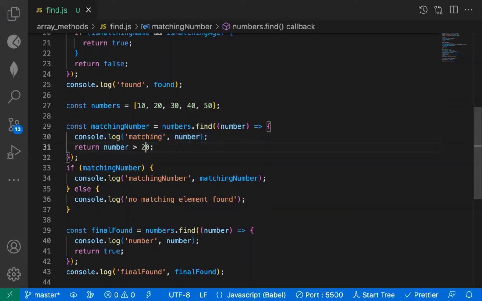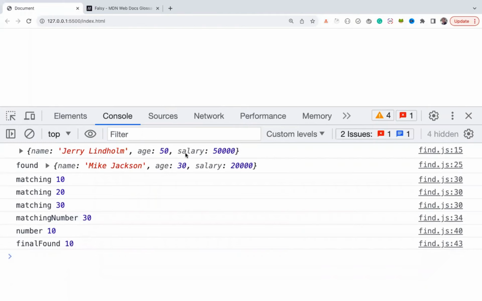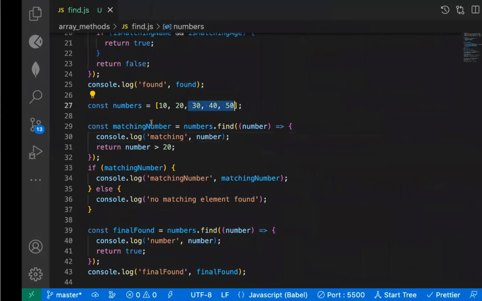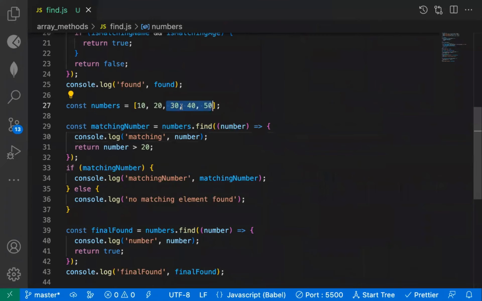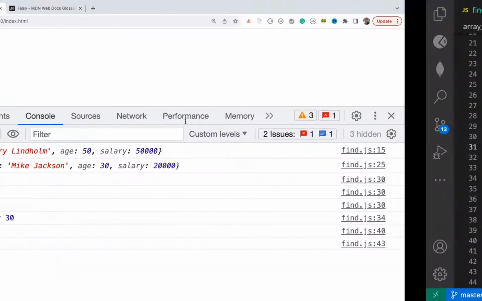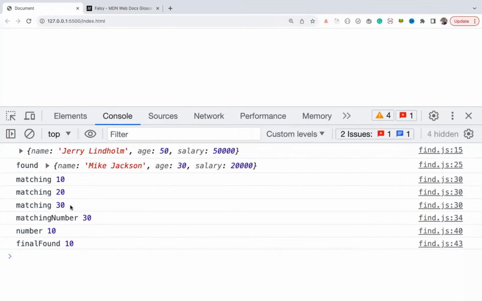But if it finds one immediately, you will see 10 and 20 and it will not check the next condition. You see 10, 20 and 30. Why 30? Yes, this 30 is greater than 20. So you only see the first 3 elements. For the next 40, 50, you don't see that matching. You immediately get 30 as the result.